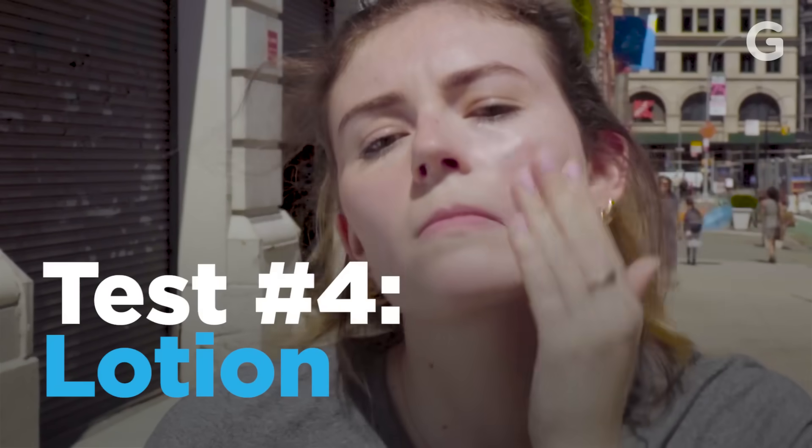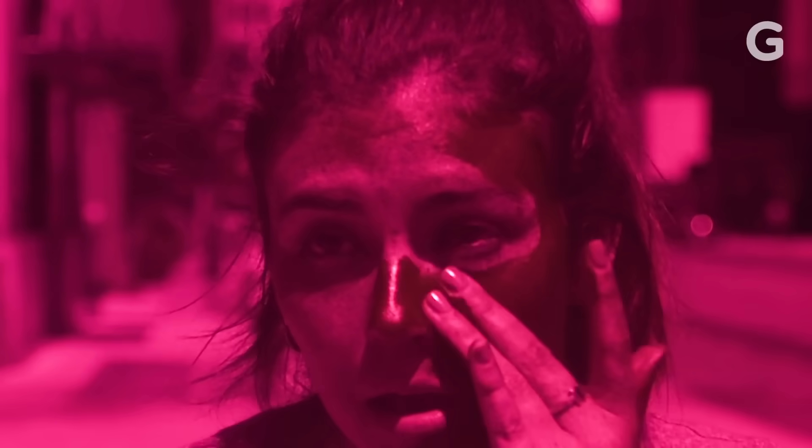Next, I'm going to try a good old-fashioned lotion sunscreen on one half of my face. That's the stuff — that looks about as effective as the gold standard, the stick. It looks like I missed around my eyeball and underneath my nose a little bit. But that makes me feel a lot better about going out in the sun — it's definitely blocking a lot of the rays. Oh, and I totally missed my ear. Don't forget your ears! I would definitely feel very comfortable going out in the sun with this, as opposed to just some powder or spray. This really looks like it's blocking and absorbing the UV rays.